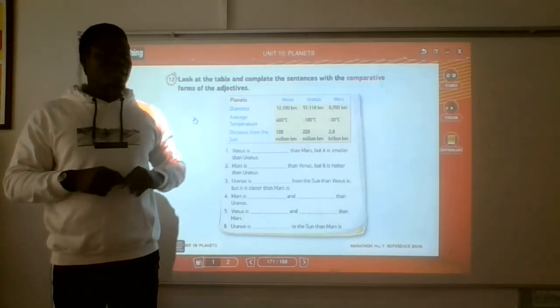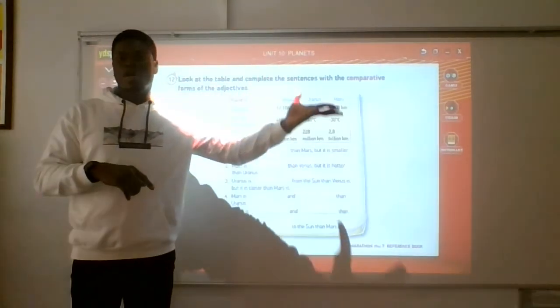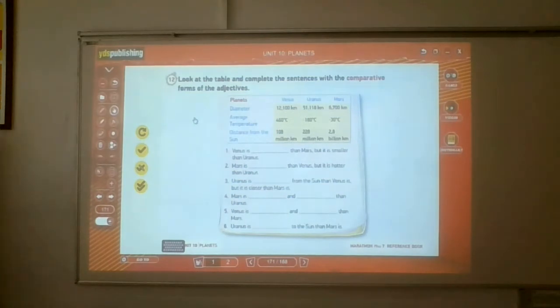Superlatives, two or more. Number one, Venus is bigger than Mars, but it is smaller than Uranus. Mars is colder than Venus, but it is hotter than Uranus. Guys, 3, 4, 5, and 6 will be part of your homework.